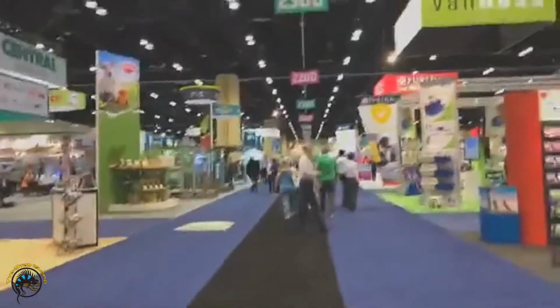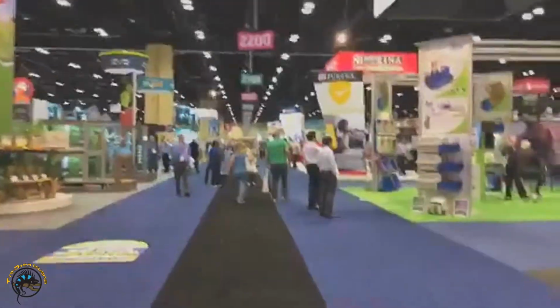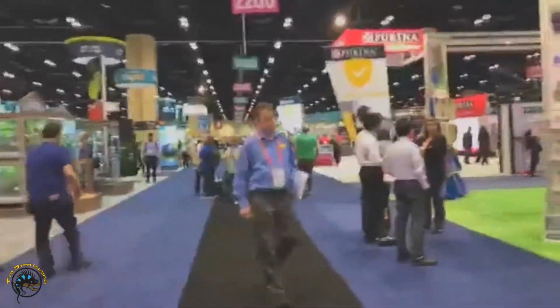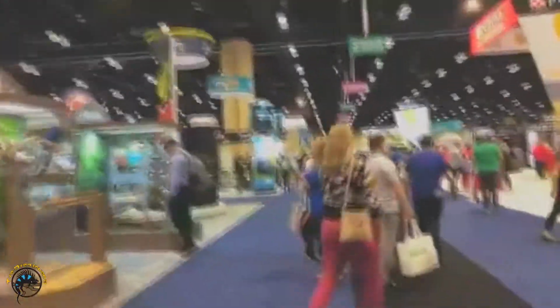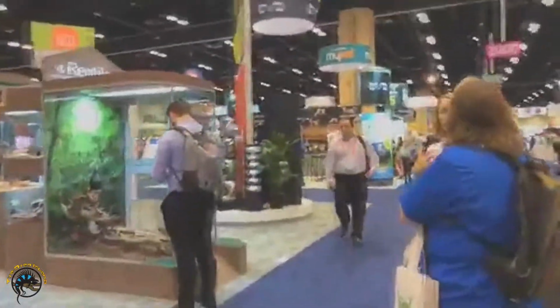So let's go over here though and look. So there's some cool new aquariums and some cool new bug cages. If you've never heard of Global Pet Expo before, it's huge. It's a manufacturer's show, an international manufacturer's show. So everybody comes out from all over the world. There is actually a China area here. I don't know how much is here right now. They sent some emails out about coronavirus.